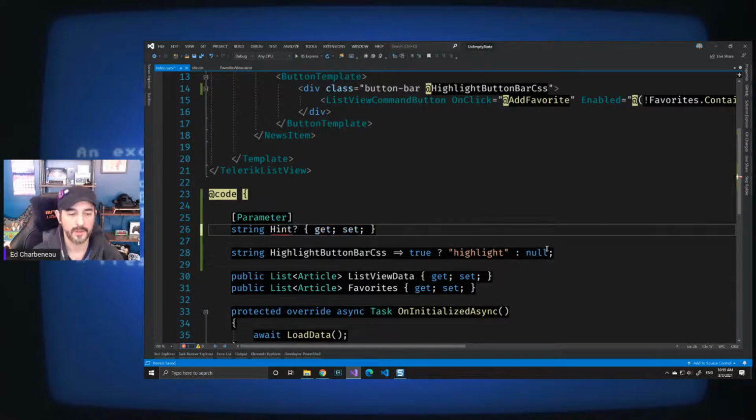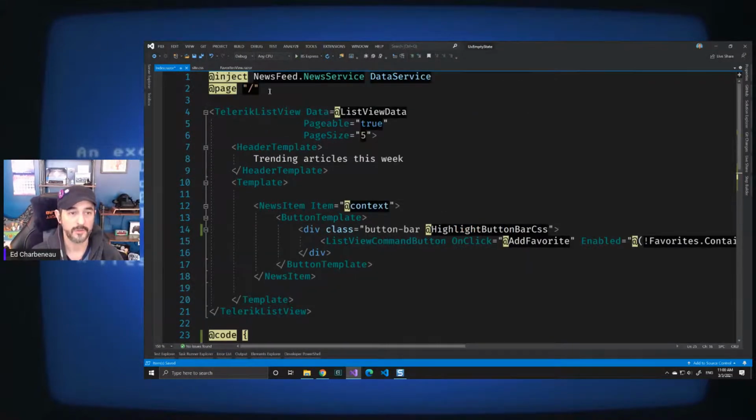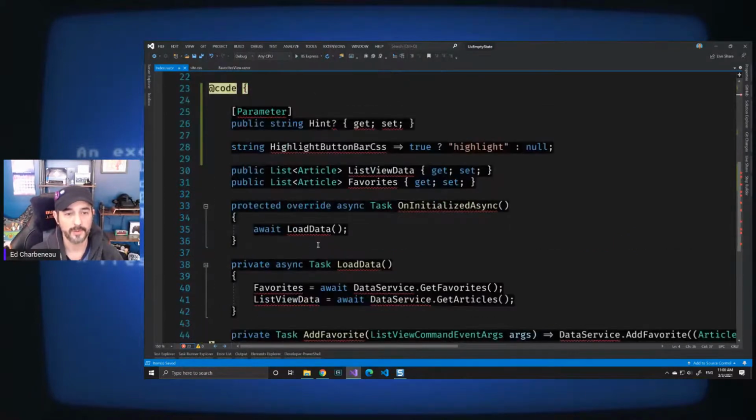Let's go ahead and make this, whoops. Where are we getting an error? Does it want to be public? Yeah, that's what I thought. This has to be public, and we'll go ahead and make that null just in case, and then we'll say up here, hint, like that. So we'll pass a parameter along.